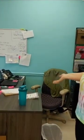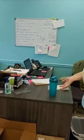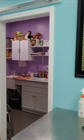It gets very busy in here for sure. Yeah, it's a very small room, to be honest. But this is where all the rescue happens. This is where the foster homes get all their information. This is where the vet tech works with all the rescue animals. She does all of her vetting, and the doctor comes in here and checks everybody out.